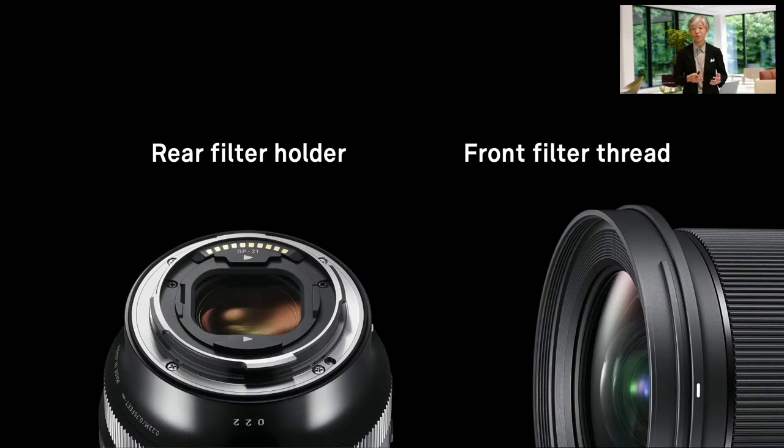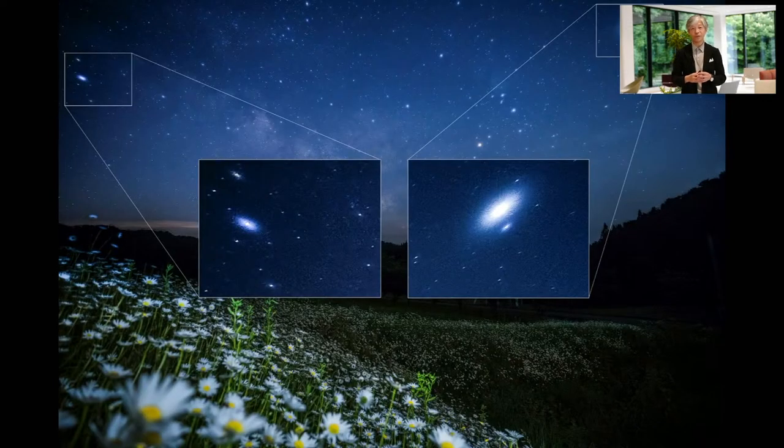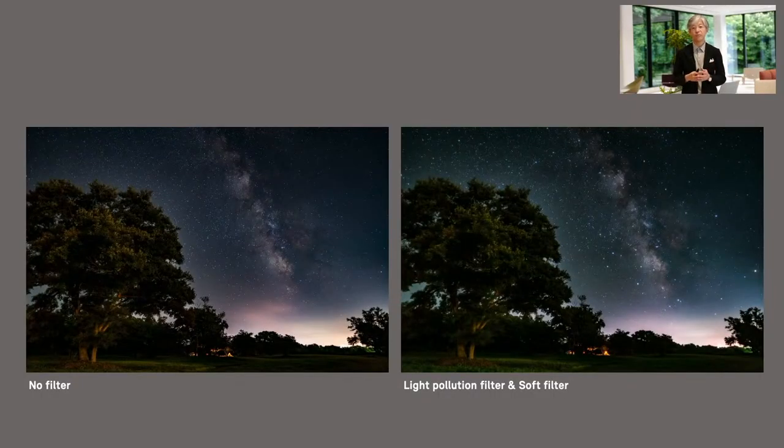We also introduced several new features. First of all, we implemented both a front filter thread and a rear filter holder. Many astrophotographers use a soft filter to make star images appear bigger. However, using a soft filter in the front will cause the stars to appear stretched in the radial direction. So serious astrophotographers use a soft filter in the rear. Having both the front filter thread and the rear filter holder is very important. Actually, having two filter threads provides great flexibility. For example, using a light pollution filter in the front and a soft filter in the rear provides an even higher quality result.